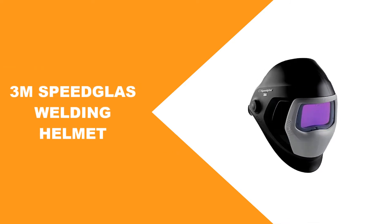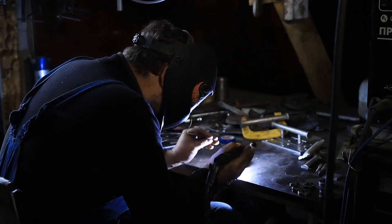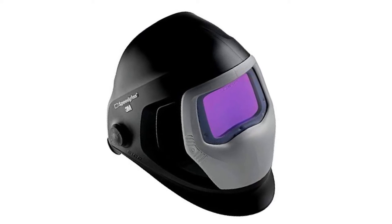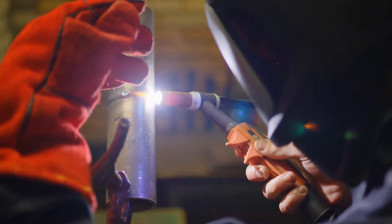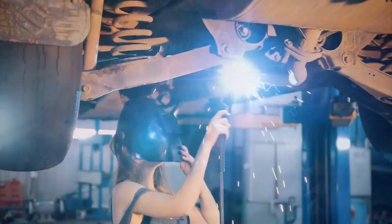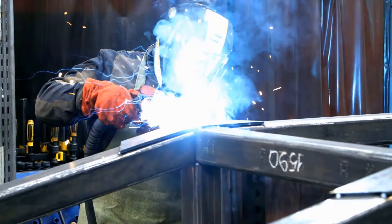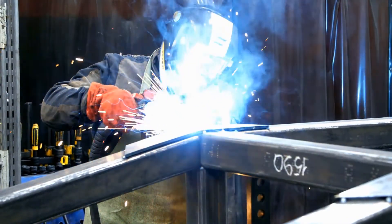With a viewing area of 12.11 square inches, the 3M Speedglas welding helmet has one of the largest fields of view available. The side windows with level 5 shade filters widen your field of vision for one of the most complete viewing experiences inside a welding helmet. Exhaust vents expel air from the helmet, keeping you cool. Adjustable shade from levels 5 to 13 gives plenty of variability for any amount of light. However, the price is difficult to overcome unless you use this mask every day for professional use, and it falls short of perfect clarity even at its higher price point.